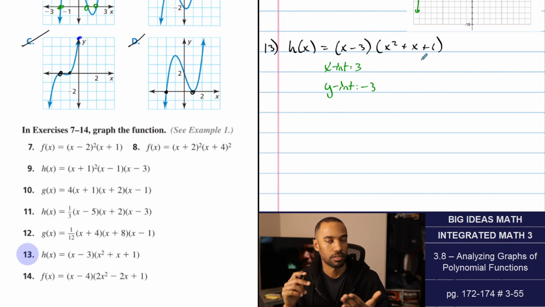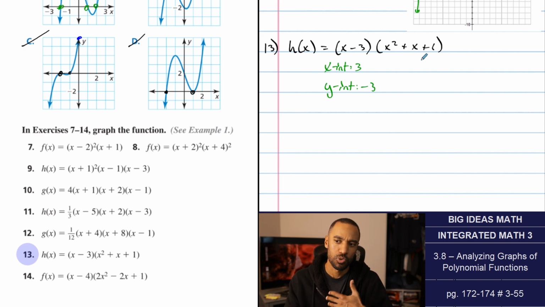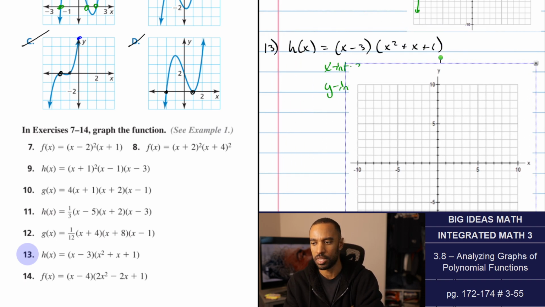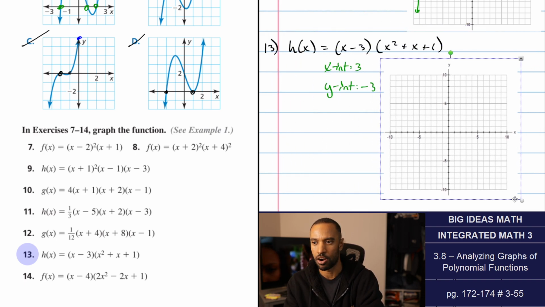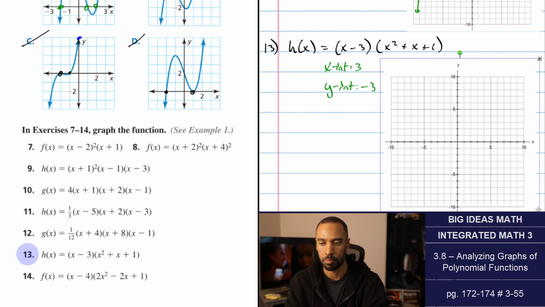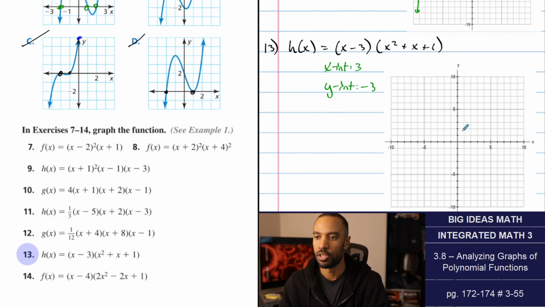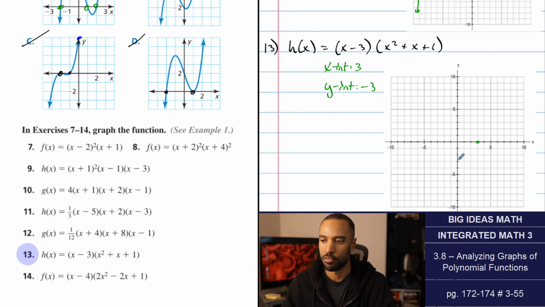My guess is it'll have some turning points with the rest of this. Do I know where they are exactly? We'll take a look with respect to the graph, and see if use of a table is necessary. The problem with these other 2 solutions in this cubic is that they are imaginary, a complex conjugate pair. So they are not crossing the x-axis, but they may still turn. They still change the behavior of your graph in some way. So this point is hit like this, with a multiplicity of 1, and it starts down and finishes up.